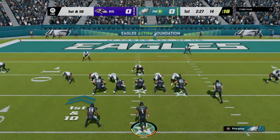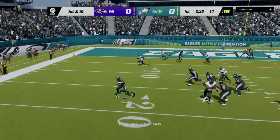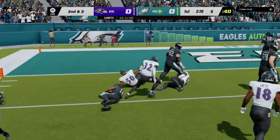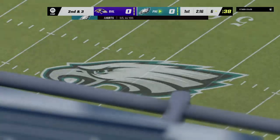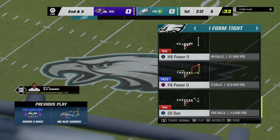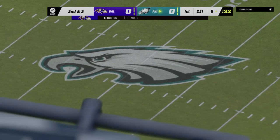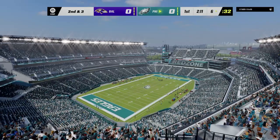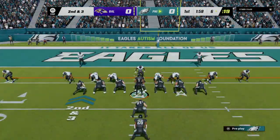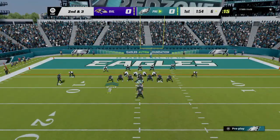Here's a 1st and 10 at the 14-yard line. They're going to look to throw. Now they set up the screen. That's complete. Showed off the juke, but still corralled shy of the 5 at the 6-yard line. 7 yards there on the first down screen play. I like it, I like it, I like it. Get everyone involved in the passing game, and you know you can create those great mismatches throwing it to your guys out of the backfield. And on the first drive, that can also help establish some rhythm, right? I think so. It gets everyone involved. They feel like they're part of it, and really gets them amped up as they go forward.